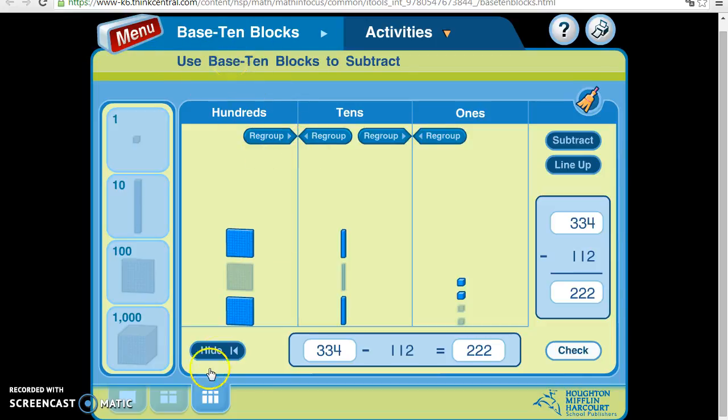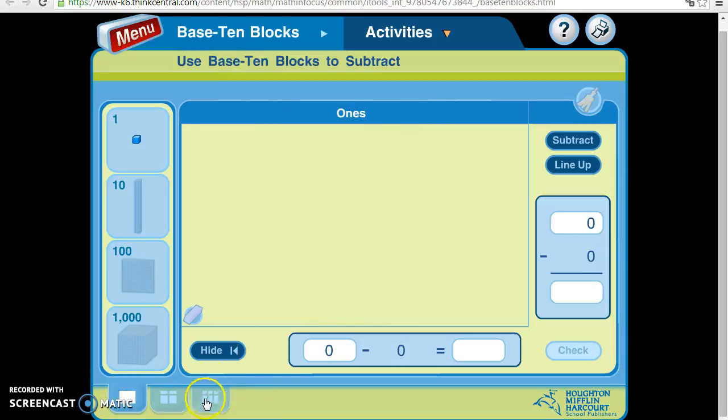This is a fun way for us to explore base 10 and understand that one block here equals 1, then 10 of these blocks equals 10, or one of these, and 10 of these blocks equals one of these, and 10 of these equals one of these. So we just are going to explore and expand our knowledge of place value and base 10 blocks, and have fun. Thank you.